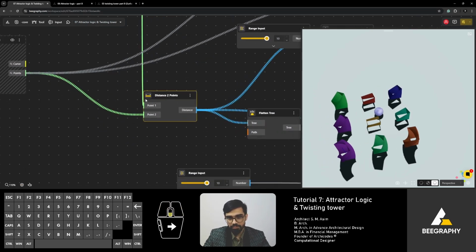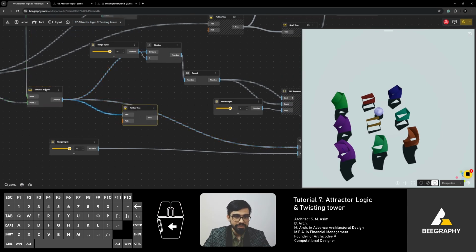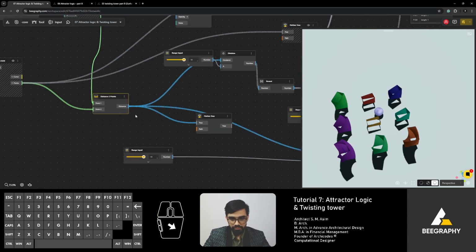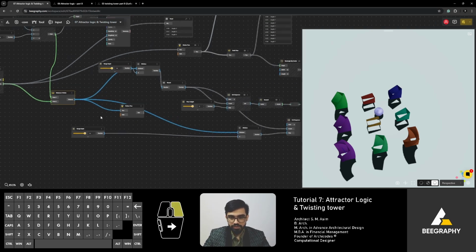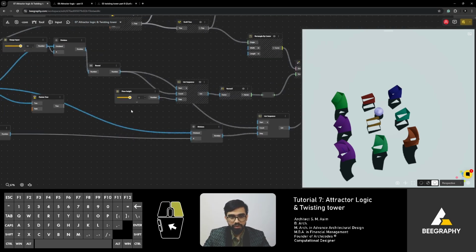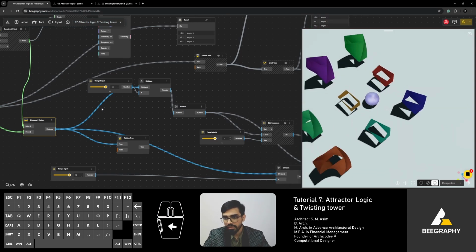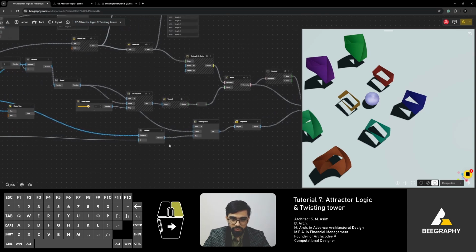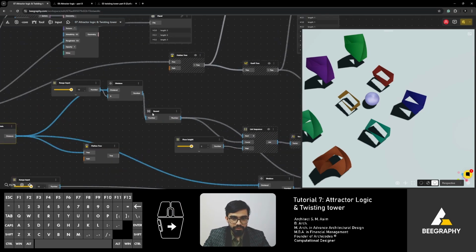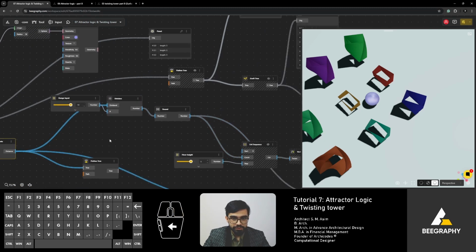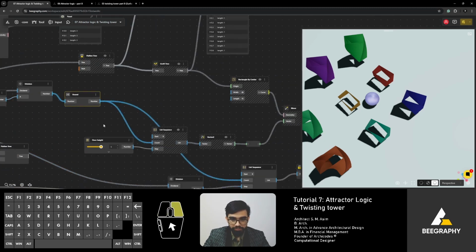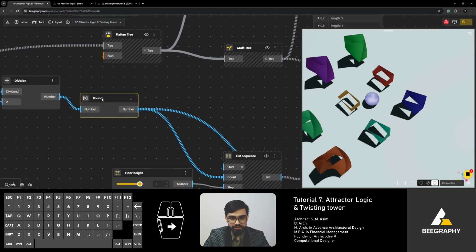And if you want to increase a base value for both of them, you can simply add certain number to it. I want to do that for the number of floors because we are not able to see the angle of rotation at all in these smaller towers. So I'm going to go to my distance between 2 points. We divide it by 10, we round it off and then use it as our number of floors. So I'm going to add certain number. Let's say 5 number of floors is the minimum.